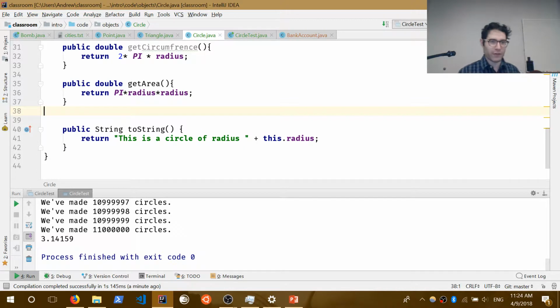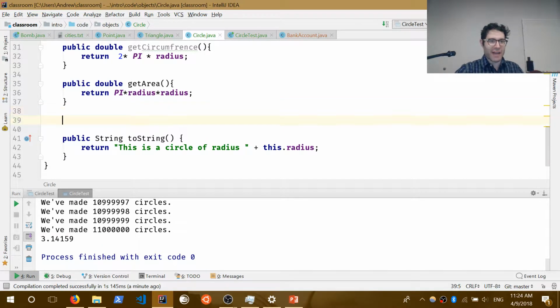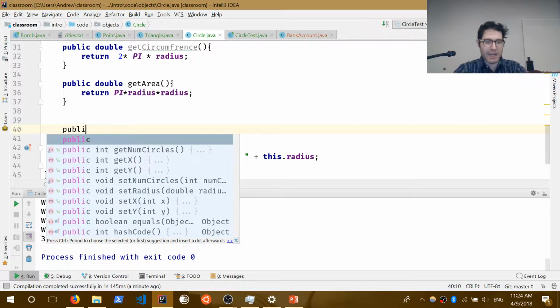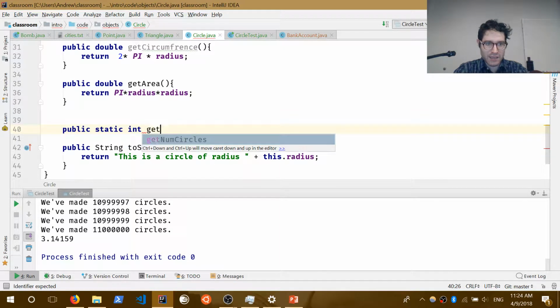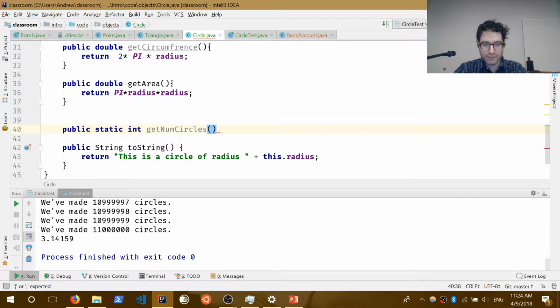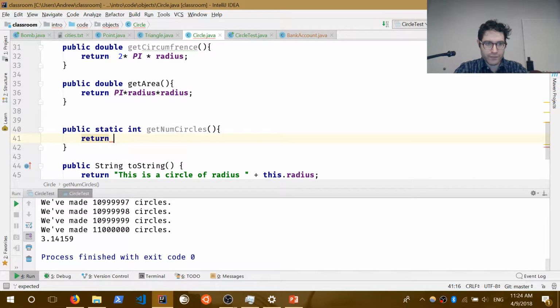Okay, this one over here, when we use static methods inside a class, here we're saying, if we're writing a static method over here, that it doesn't actually need any instance of a circle to work. So public static int getNumCircles, return numCircles.